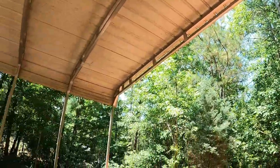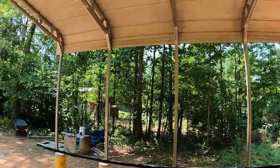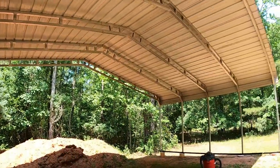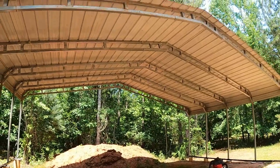It's 30 feet wide, 20 feet deep. I picked this up used for $2,500, and the guy helped me take it down and brought it over here. Excuse me. And finally got to put it up.